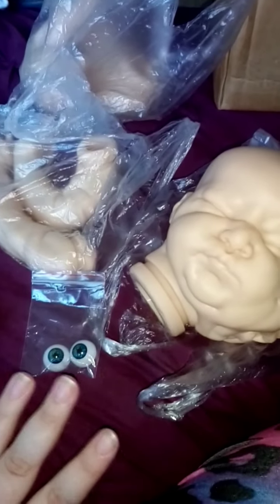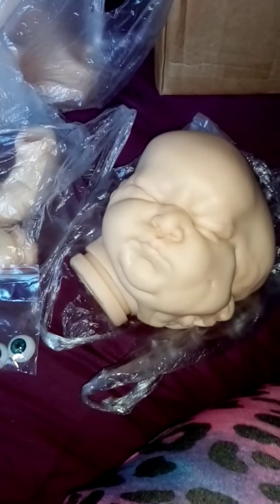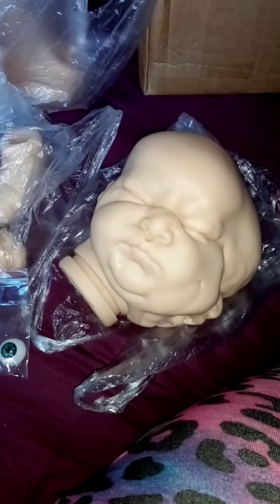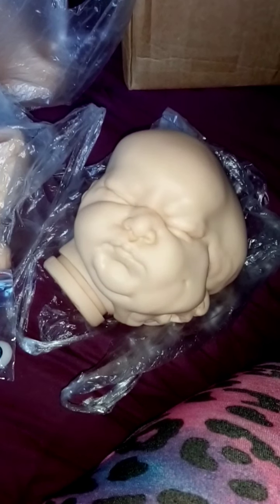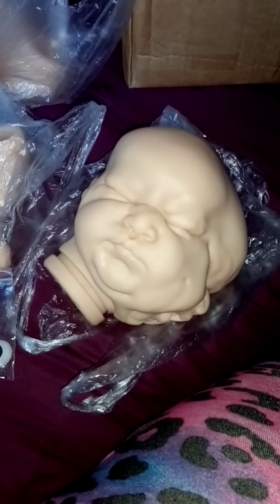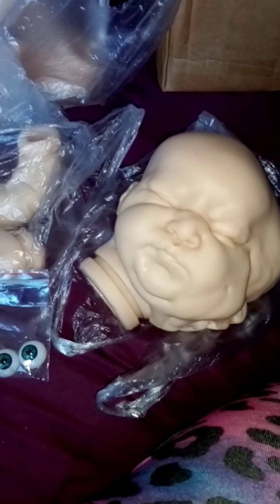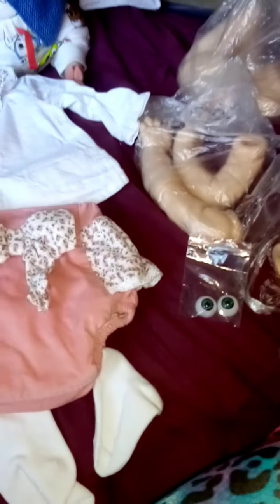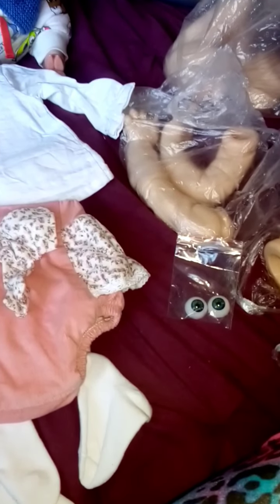I don't think I'm going to be changing this doll much once I get her back. I have got a little — well, not a cot — it's like a doll's pram but it doesn't have any handles on; it's like the old style carriage sort of doll prams. I think I'm just going to use that as a little crib for her, because once she's complete she's 21 inches, and normally I keep my dolls in storage drawers but she's going to be slightly on the larger side to fit in there.